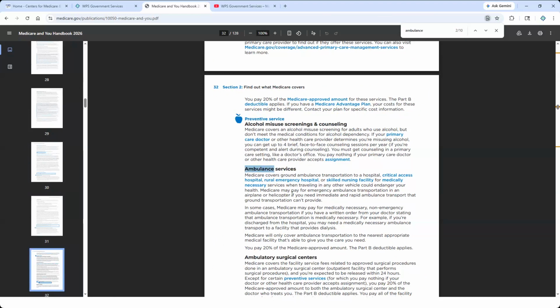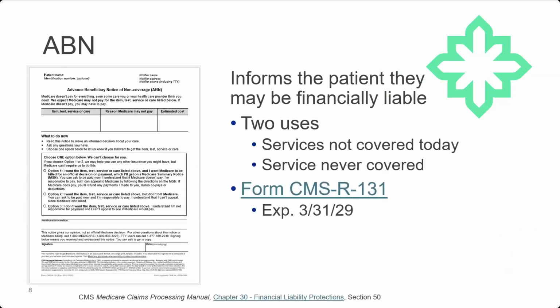Now, on the other hand, there is a time when we do not know what's within here because neither the patient nor Medicare is saying it's non-covered today. What they're instead saying is it's not medically necessary for your condition today, or there's a frequency limitation on what is covered for your condition. And that brings us to the next slide, which is the ABN.